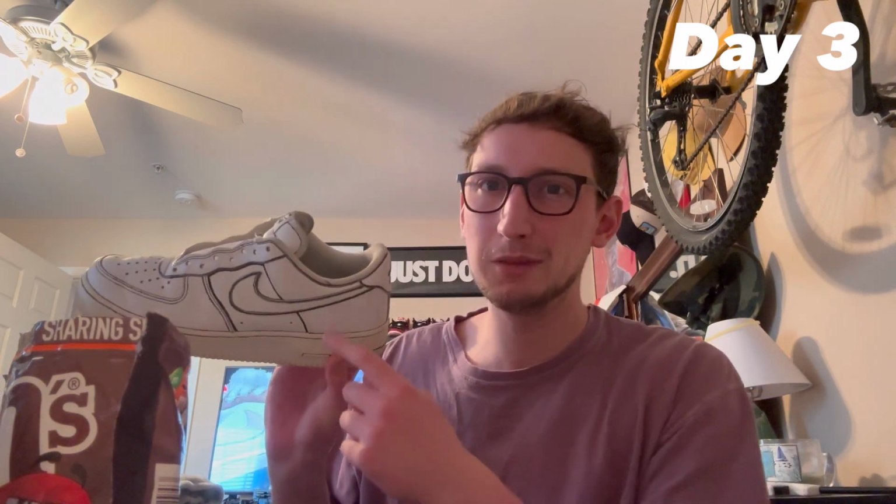What up? This is currently day 3 of me working on this freaking shoe. It's coming along. The inside's looking pretty good. I got a little speck right here, a little annoying, and I got a little bit of paint right here. Sorry, let me say marker. Let me finish eating this M&M real quick.